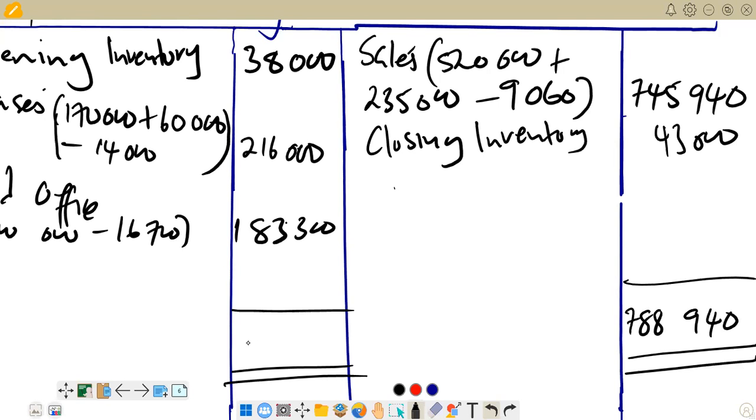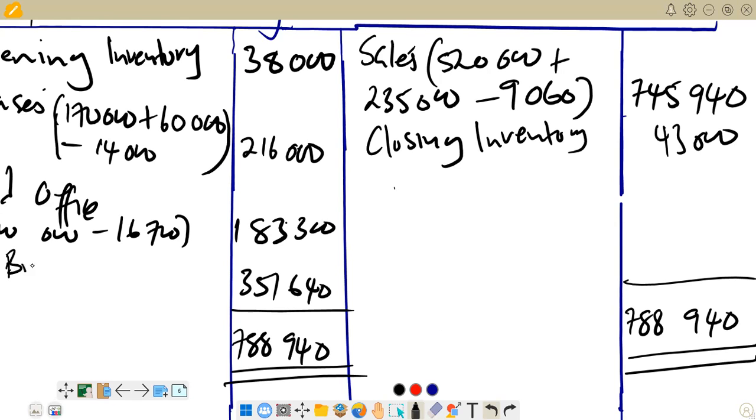And the total of the debit side is also this one, at the greater side, and it will come on both sides there. This one will also be here, 788,940. And if you say this one minus this one minus this one minus this one, you get the balance here, which is 351,640. And this figure is supposed to go to the branch profit or loss.